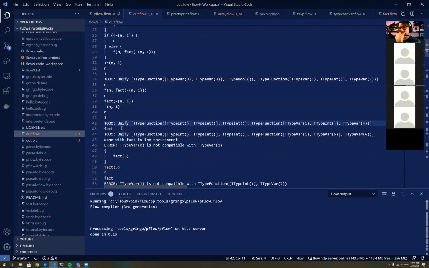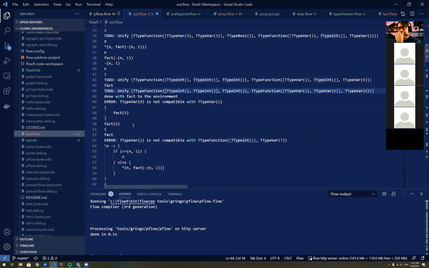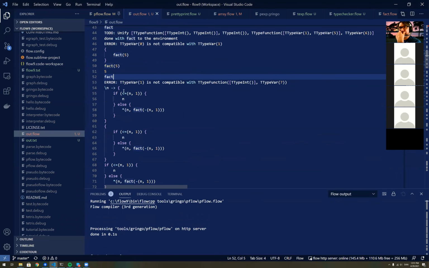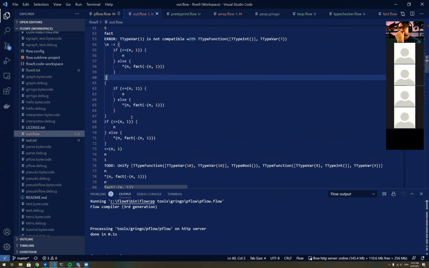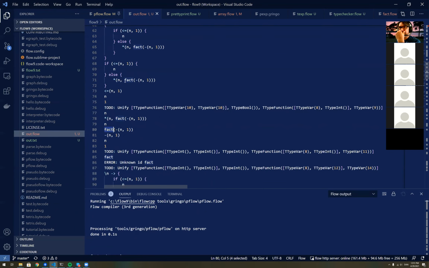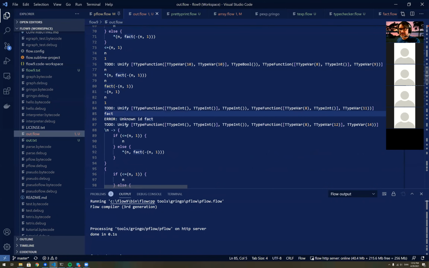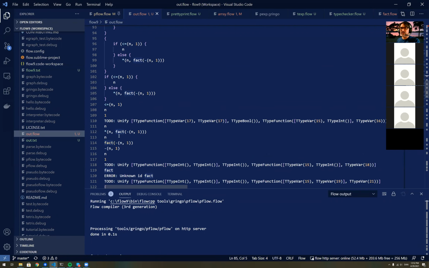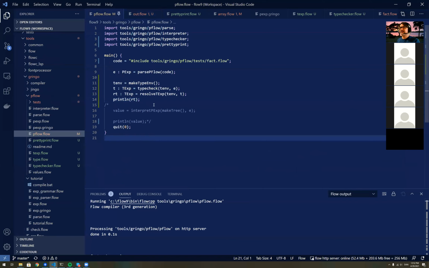These guys work. And then fact and fear, fact, and then oh, it's hard to see what's wrong. Unknown ID fact here. So here, it's like we're doing it again. It's the else branch. What's wrong? Right? This is the else branch, and it doesn't know the fact. No, it's not that one. It did complete that one. That's what that is. So it's the call. It's the final call, I believe, isn't it?